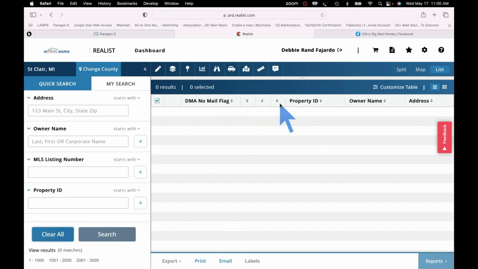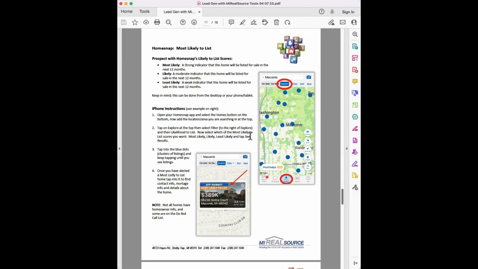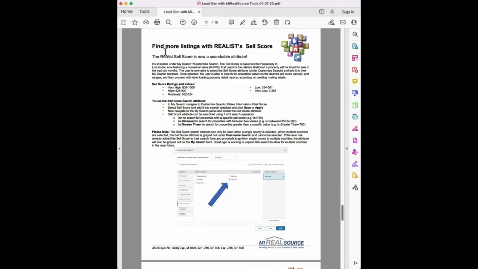Now, this is the one that you will need to go step by step on your Realist how to do. And I'm going to bring that up in a second. Oh, there we are. Okay. So let's go over to our handout. Here is our handout. Well, that's Homesnap's most likely to list. So you've got that there. Find more listings with Realist Sell Score.